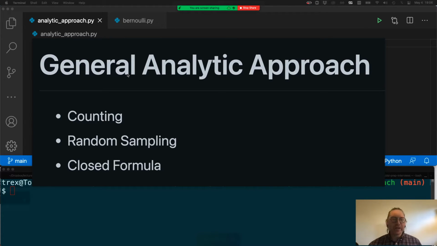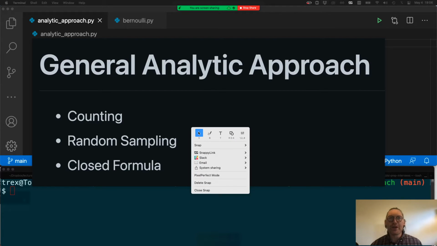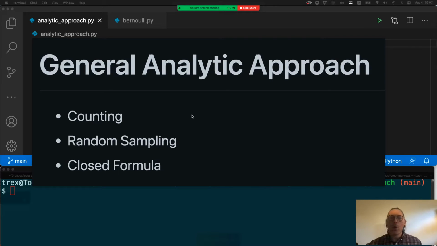We'll look at each of these in turn and see how these relate to each other. How one might be more performant or less performant than another in a given situation, or when a problem is intractable in one, like a problem that's intractable from a counting approach, might be possible to use a random sampling approach.